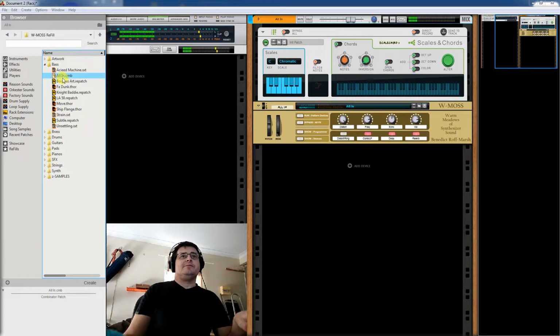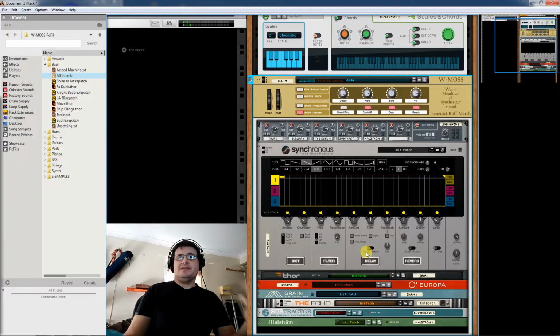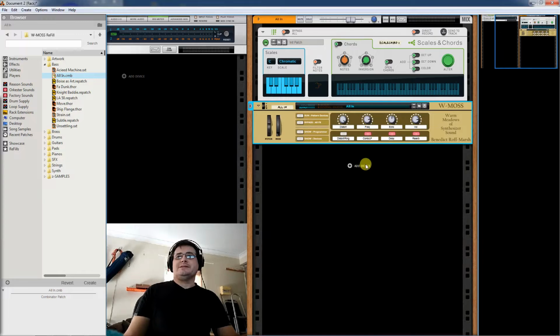Got the refill open. I've opened up All In, which is the sound that you hear at the beginning of that piece, called All In because basically I've got all the synthesizers, the main synthesizers from the Reason stable, all packed into one box and then popped through Synchronous. In some ways, yes, it is a bit of a one-trick pony. But I've built in a few options there to allow you to control what's going on.